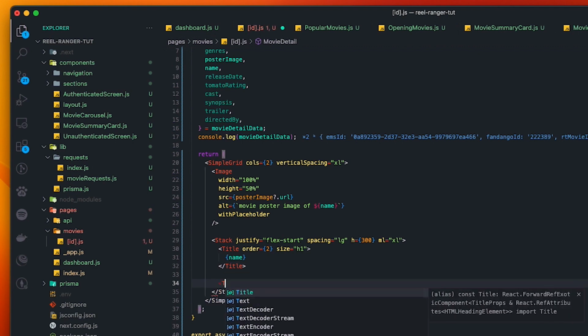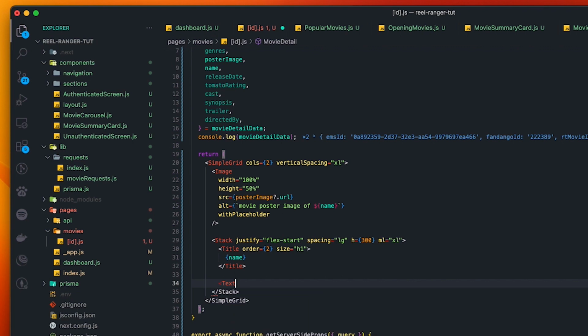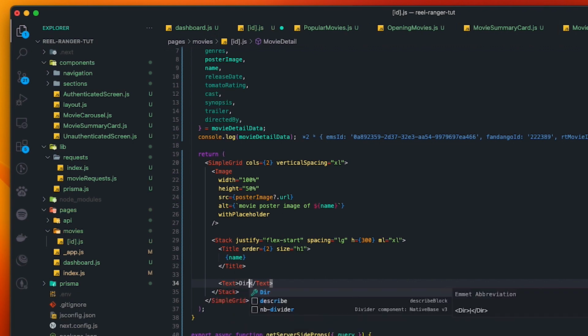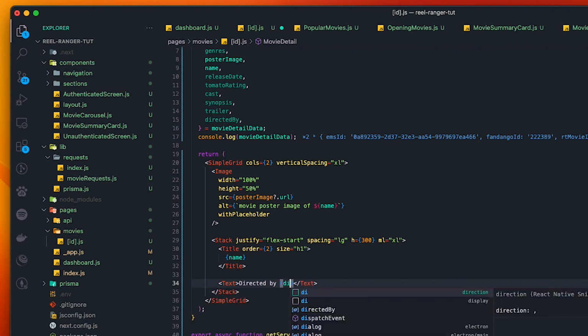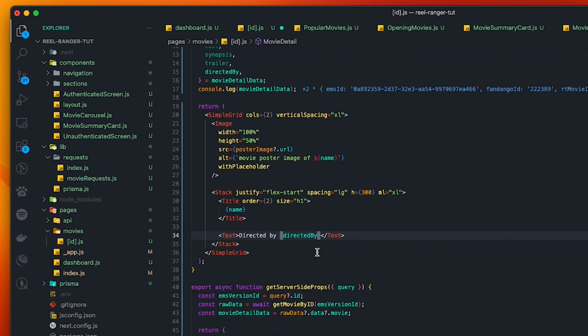Say Text, and make sure you're importing it properly. Sometimes you could mix up your imports if you're just blindly typing it in. So "Directed by," and we're going to put in a JavaScript expression and then pass in the directedBy variable that will be destructured here from the movie detail data object.